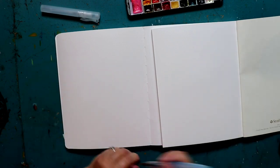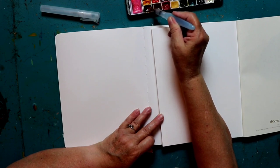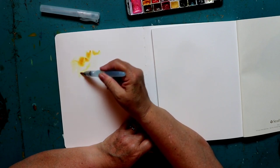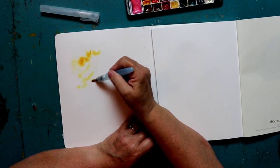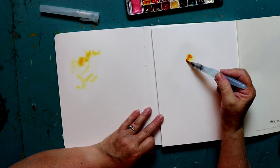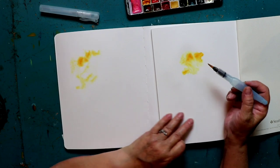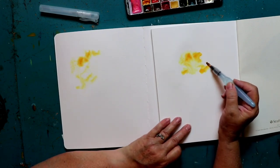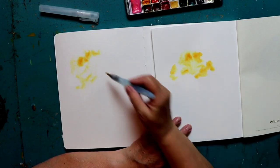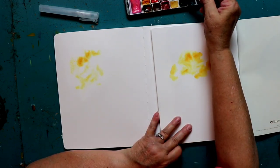And let's take my water brush here. It's better than the Moleskin sketchbook for sure, which I don't fault the Moleskin sketchbook for, because that's not really what they're advertised to do. I do like how this one is bleeding out on this Strathmore. Like I said, this paper has a little bit more tooth to it. Okay, let's see how these colors blend.